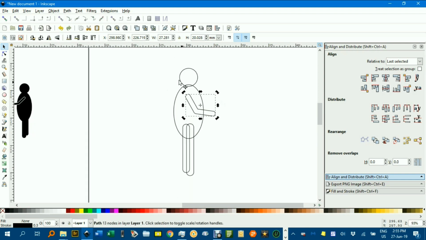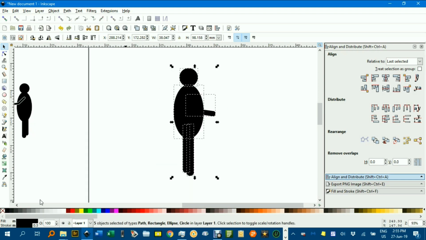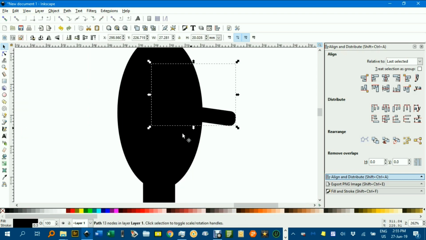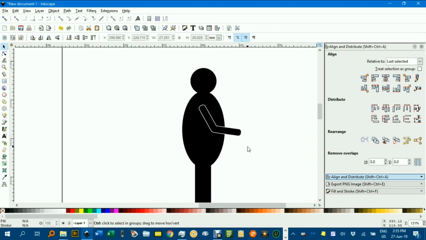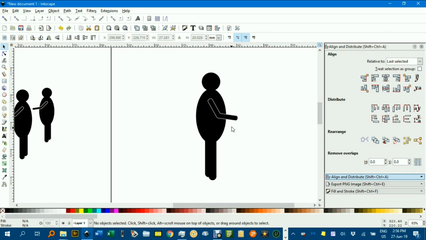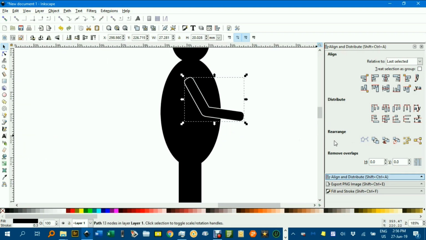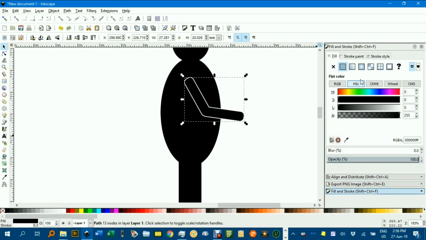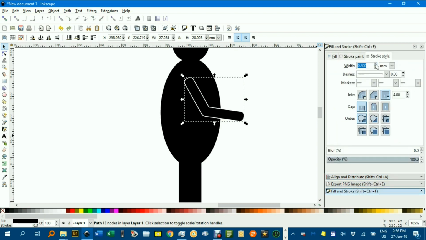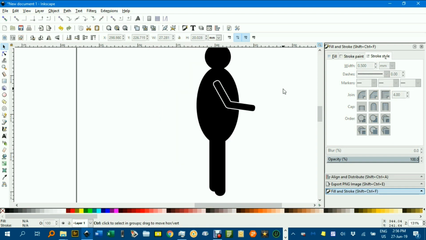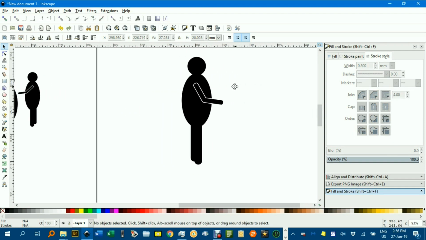What I'm going to do is fill everything with black, but watch what happens if I do that. Looks like he's been stabbed in the stomach. There doesn't really look like an arm, so what I'm going to do is click on that and shift click white to give it a white border, and that I think improves the look of that a little bit. If you wanted to, if I select it, go to fill and stroke style and bump it up a little bit. Okay, I think that improves the look of the icon as well.